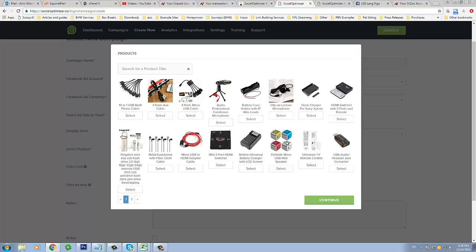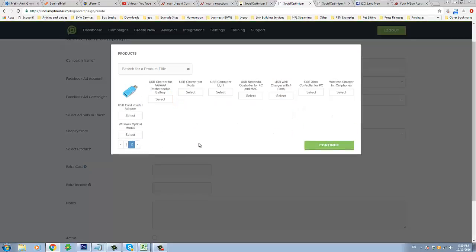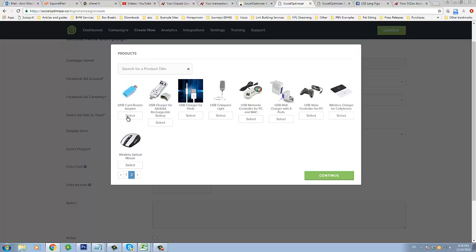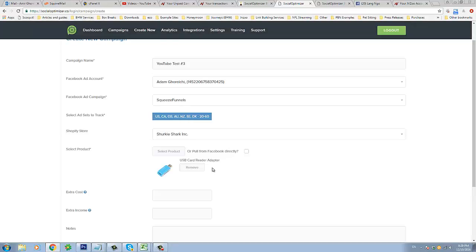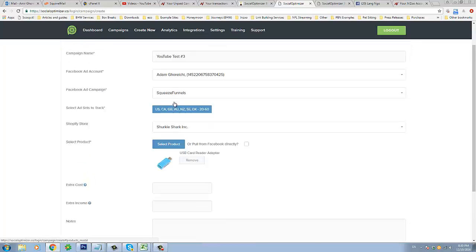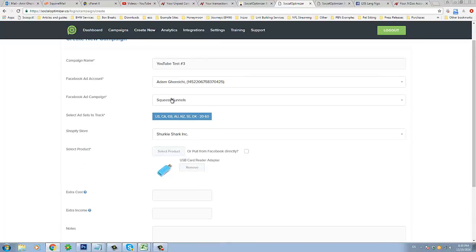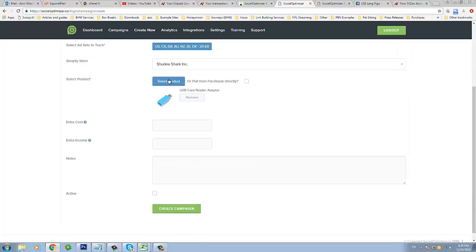So if, for example, I ran a Facebook ads campaign with, let's say, the USB card reader adapter, then I would select that. You can select multiple if you wanted to, and that would tie in with the ad campaign that I selected. I'll leave this up just so you can see how Shopify works with Social Optimizer.